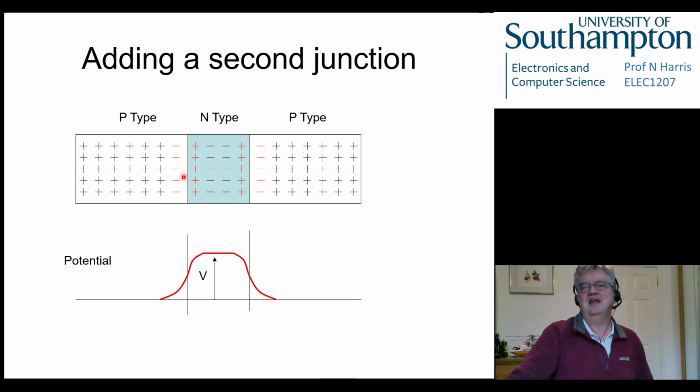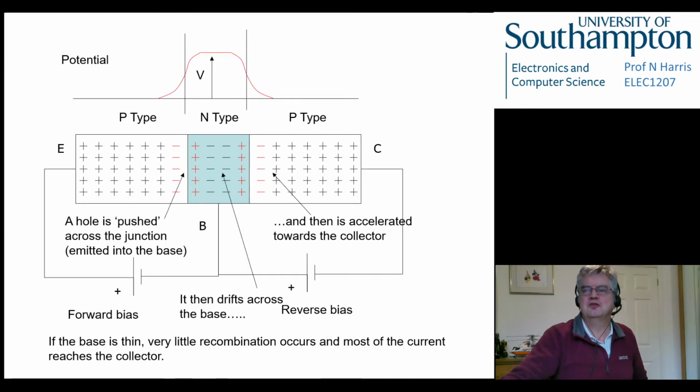And so once you've managed to get your electrons or your holes or whatever into this base area, the ones following it sort of push these along, and then when they get to here they just roll down the hill and out the other side. So that's the current flowing. And that is the genius of the transistor.